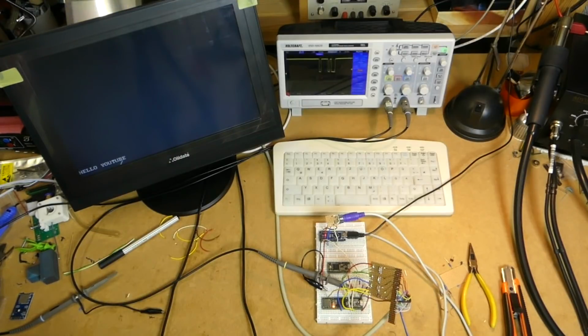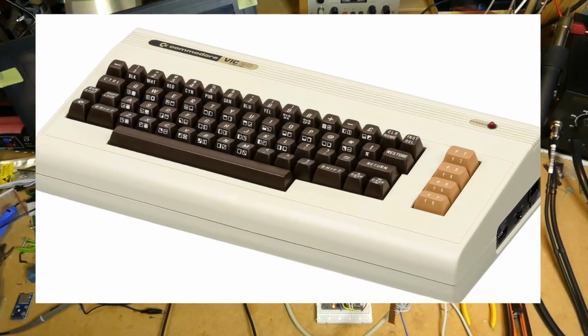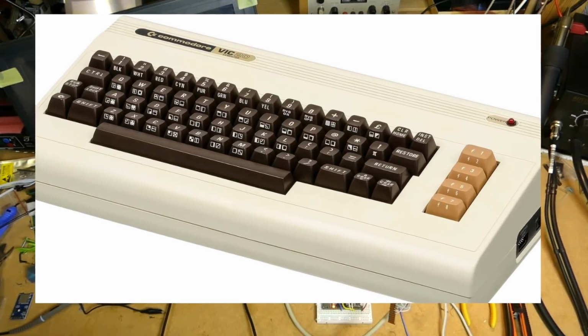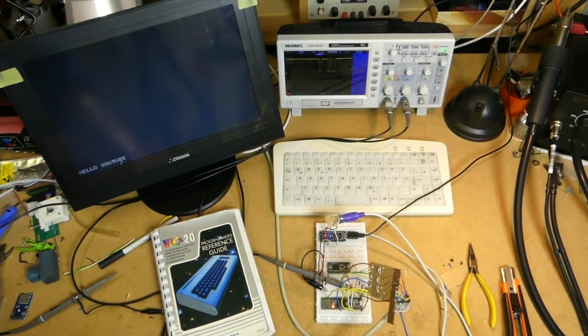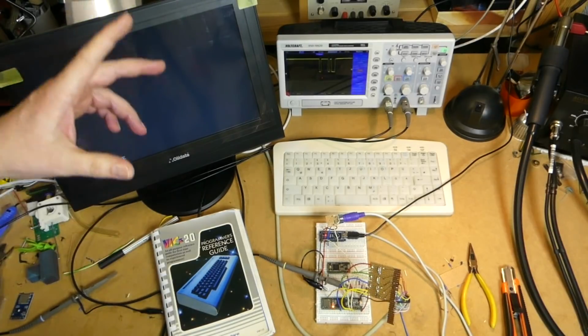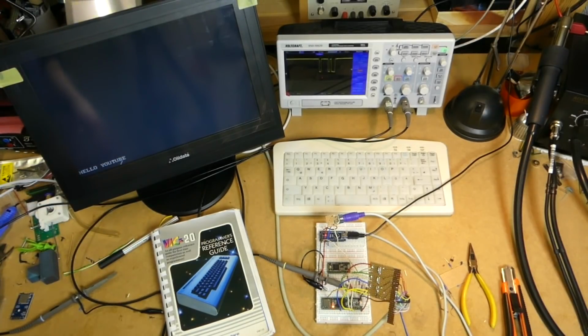In early 1983, I got a VIC 20, and when I bought this book, The Programmer's Reference Guide for the VIC 20, everything changed for me, because I learned how to program a real computer that had a real TV interface, a real keyboard. I had the tape drive and it was great. You could even use the expansion port to turn on stuff and control things. You had the timer so you could make music.